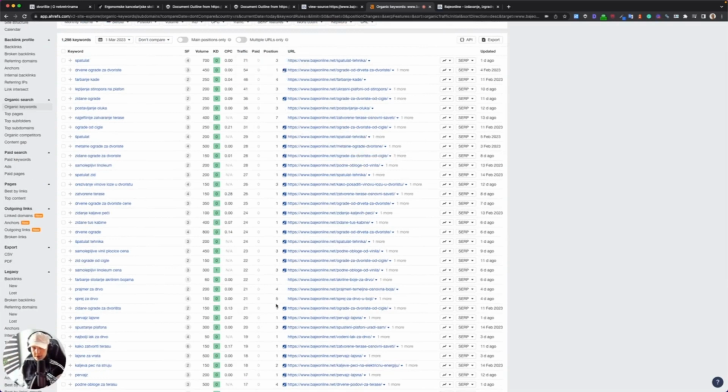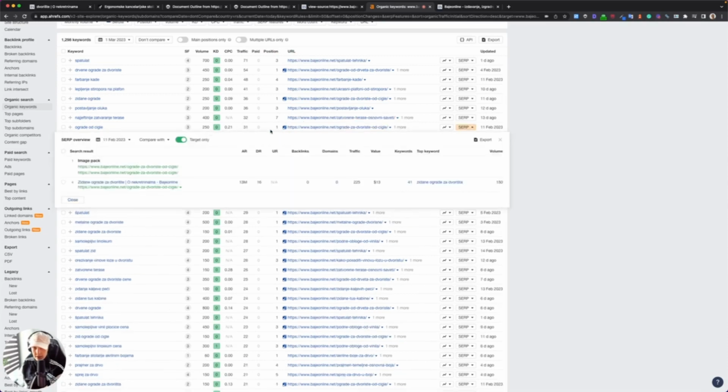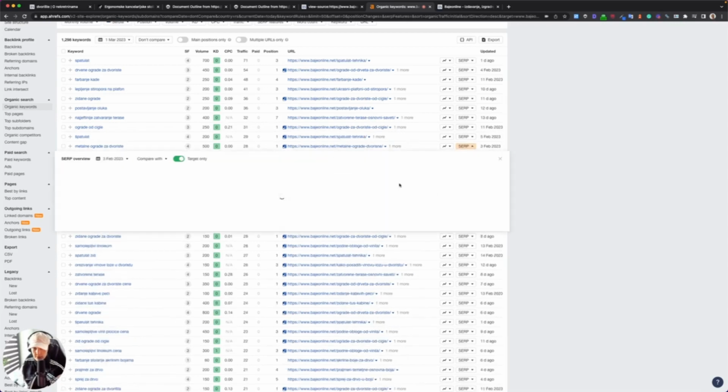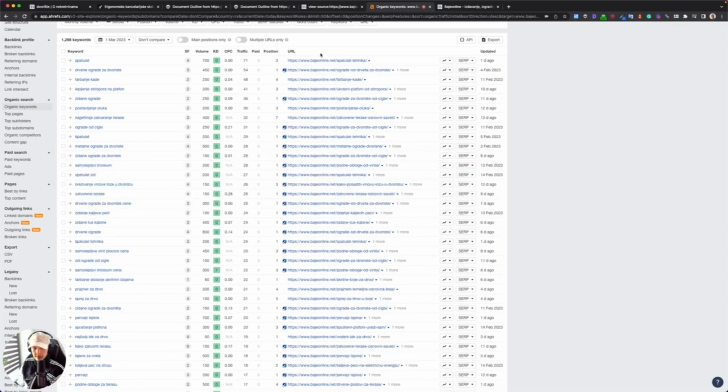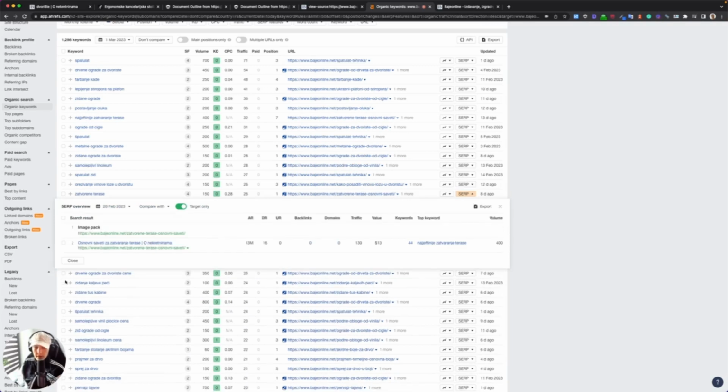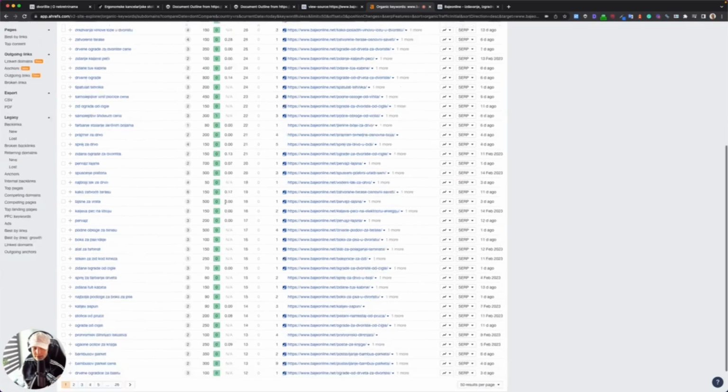I can see here that those positions look nice. So many positions, number 1, but if I click here, I see, okay, this is number 1 in the image pack, but number 4 for that. Image packs usually don't get that much traffic. So I can see position 1, great, but here we have position 9. So some optimizations here would be nice, so that the page that also ranks the content ranks more highly. But as I said, I'm just scratching the surface here.